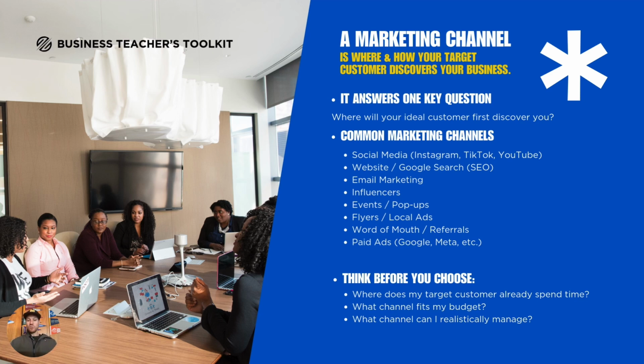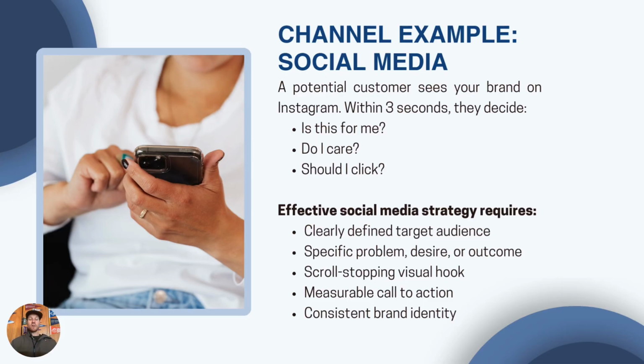Think before you choose. Where does your target market customer specifically already spend their time? What channel fits your budget, and what channel can you realistically manage? That said, one of the channel examples that most of your students will be familiar with is social media. A potential customer sees your brand on Instagram. Within 3 seconds, they decide, is this for me? If so, I stick around. If not, swipe on to the next thing. Do I care? Should I click to actually learn more and visit perhaps the website?